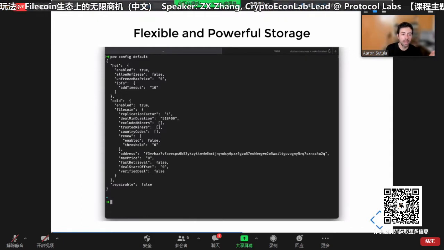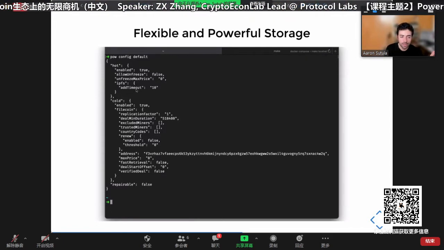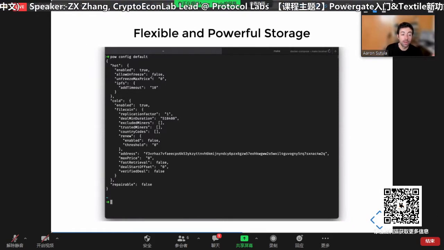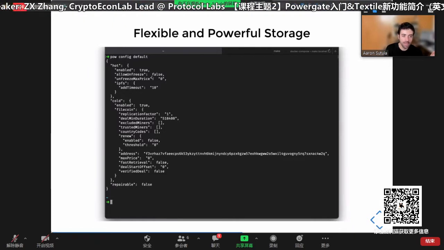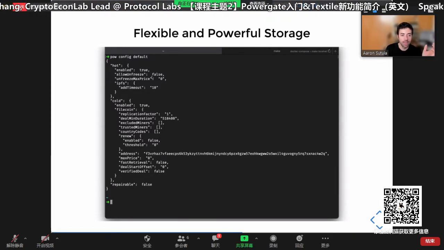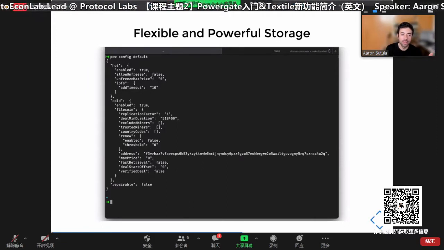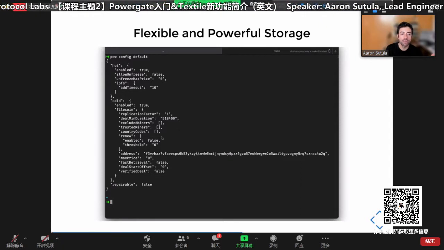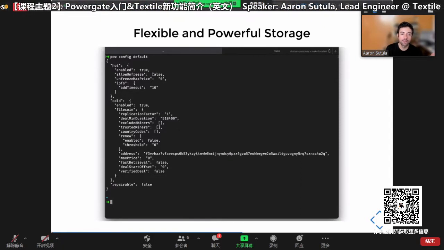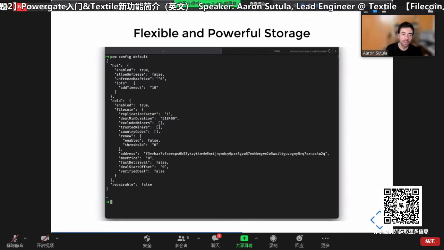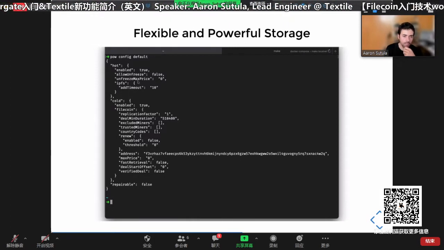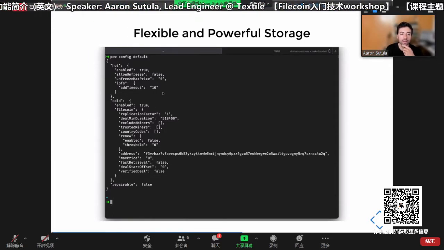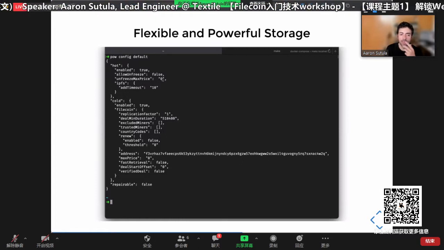So if you enable hot storage, there's a couple options you can set. Allow unfreeze is a really interesting one. This means that when you want to store the data in IPFS, are you willing to actually do a Filecoin retrieval deal to get that data from Filecoin, if it's stored in Filecoin, in order to populate the hot storage? You can specify the maximum amount of fil you're willing to spend in order to do that retrieval deal. 0 means no maximum.